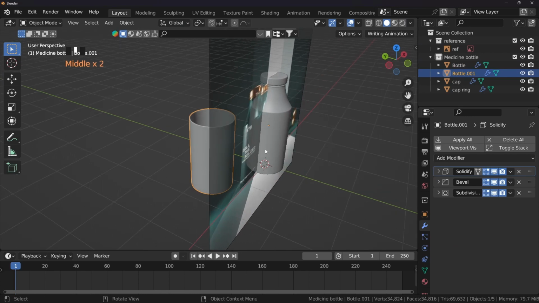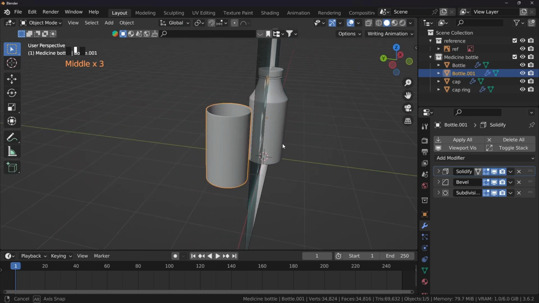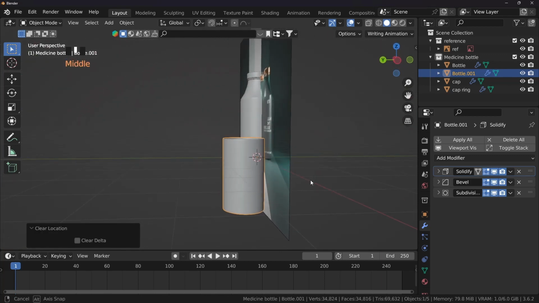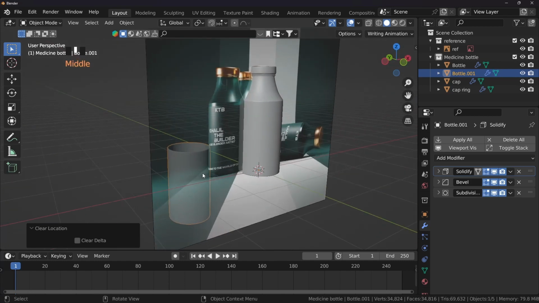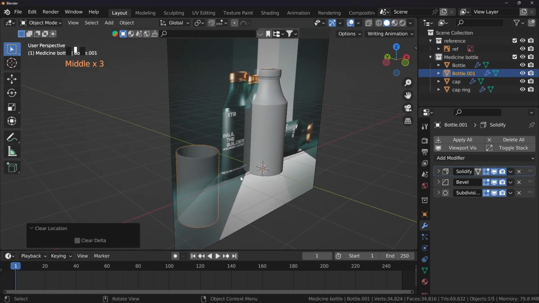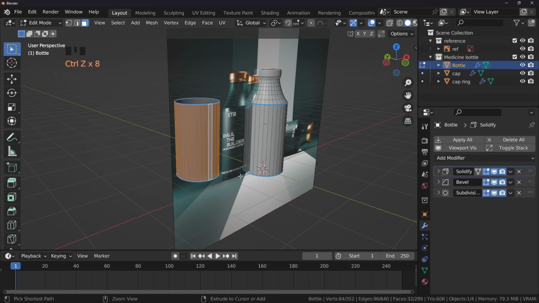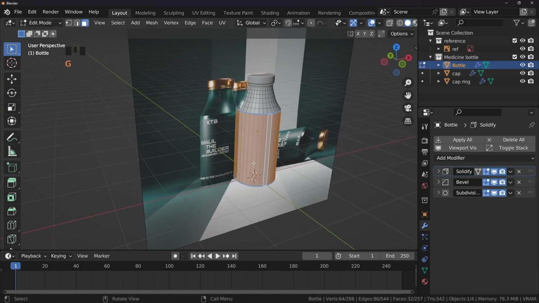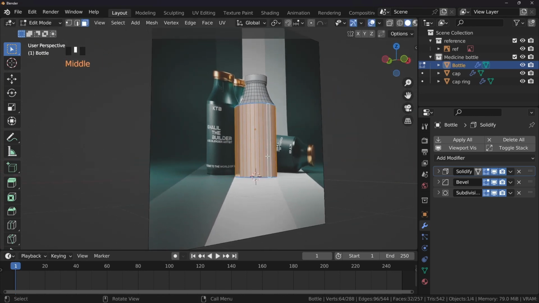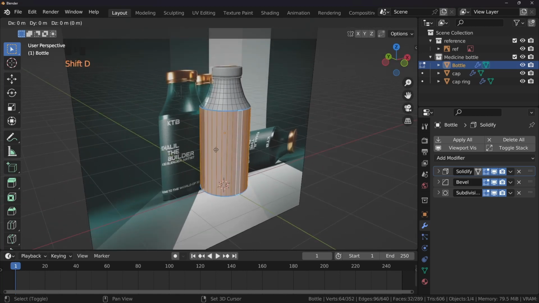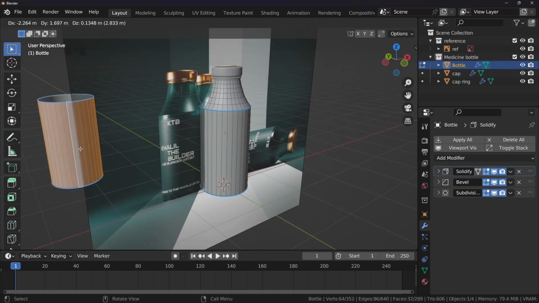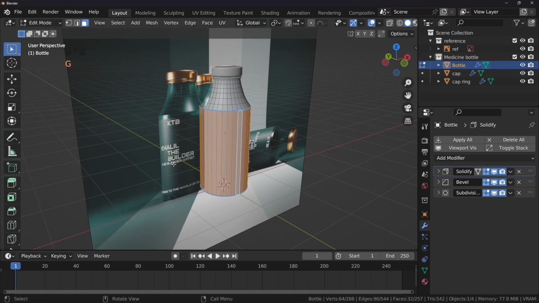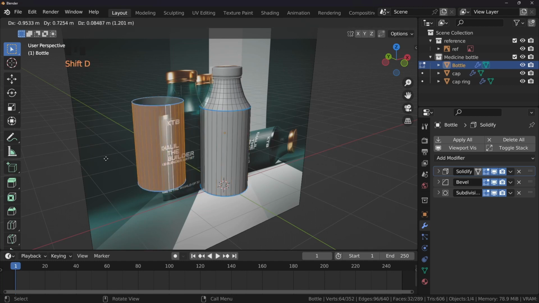And now I want to get it back to the same position, then Alt G. No, it didn't do the result that I want. So if it did not work, then just Control Z. Okay, Control Z, and I think this is okay. Now I have just pressed Control Z and Shift D, and I accidentally did something like this. I accidentally pressed left click, so don't do that. Control Z and just Shift D, and do not left click.